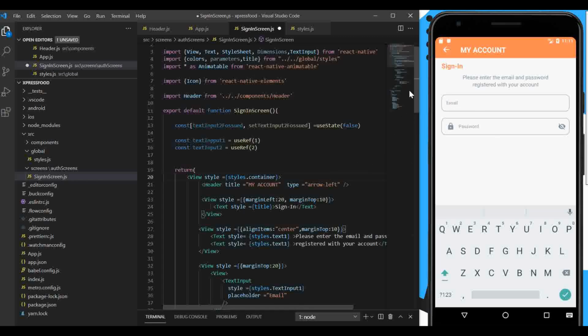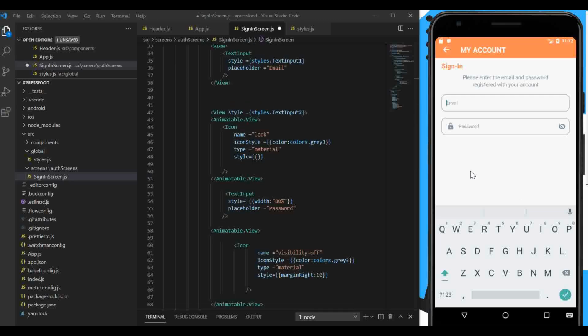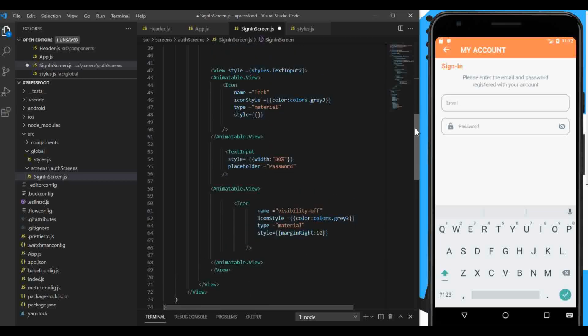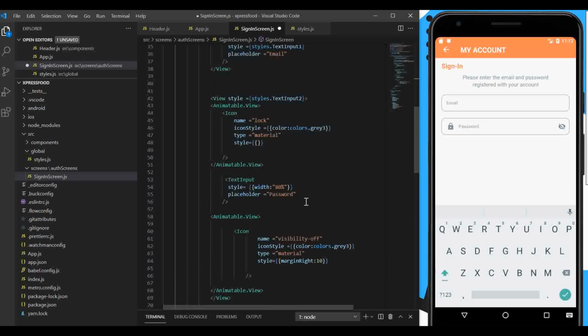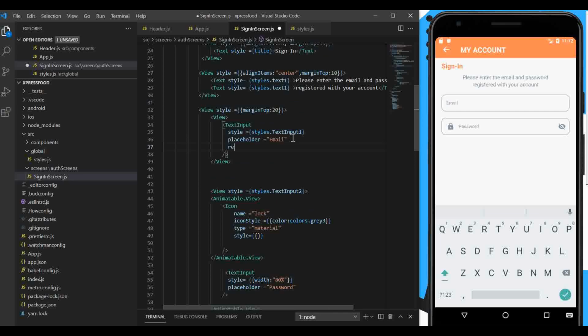And now we must scroll down to our text input component. We go to text input 1. We say ref is equal to textInput1. We also go down to text input 2. We'll say ref equal to textInput2.